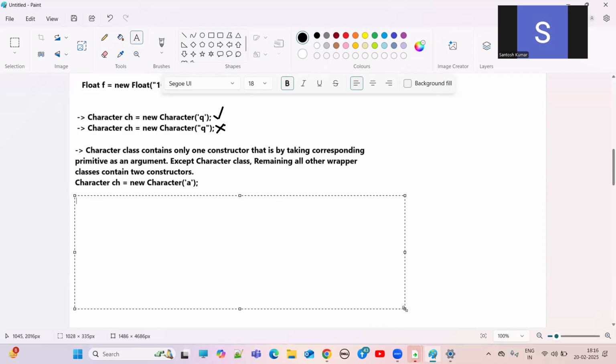Now for the Boolean class. Boolean b is equal to new Boolean of true. Boolean b is equal to new Boolean of false.